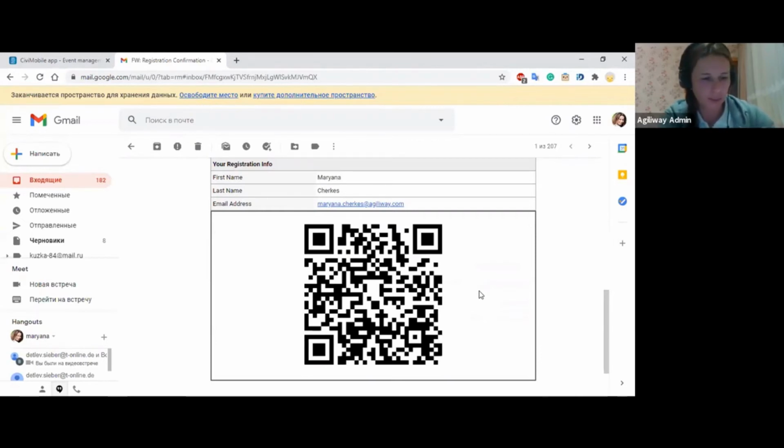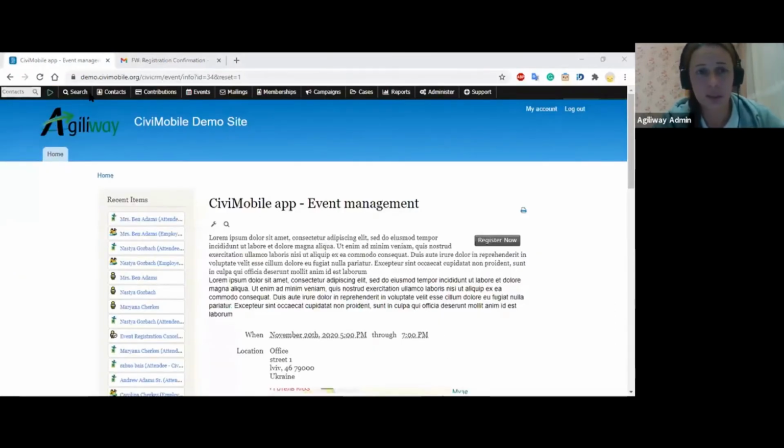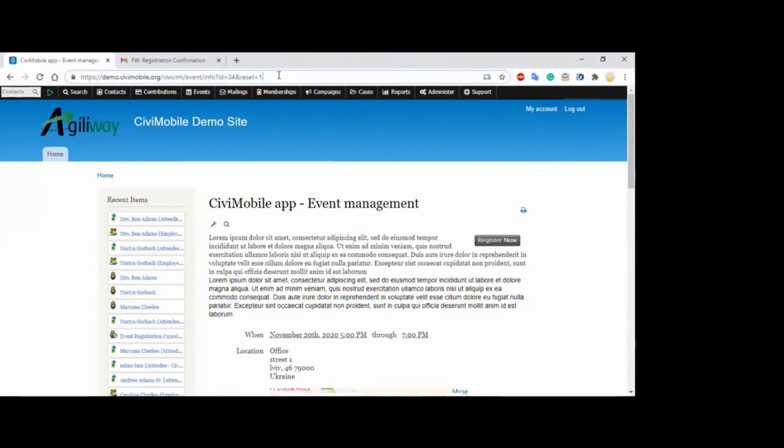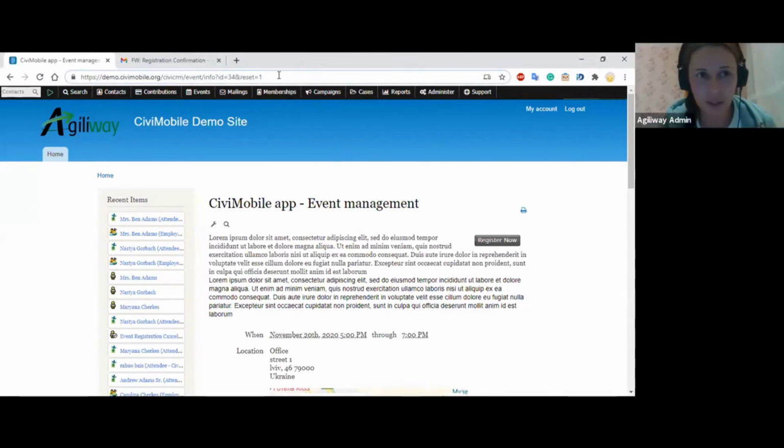Also, one more really very important thing that I want to show you. You need to see the CiviCRM website, yes? You see it? Yes, I can see it. If you have different roles in CiviCRM, I mean, you will have a role for an administrator, and a role for maybe participants or for staff and others. Sometimes some organizations hire volunteers for event registration purposes, I mean, for checking in participants.